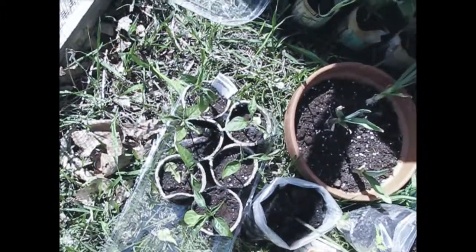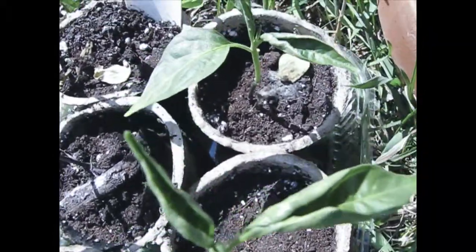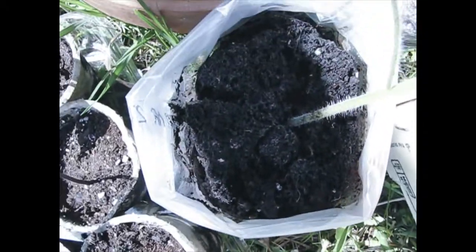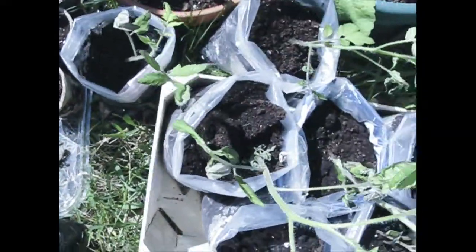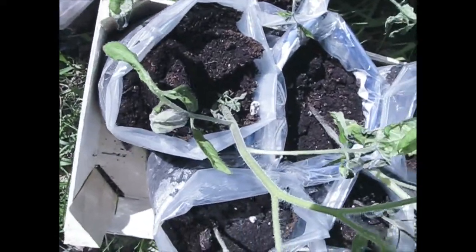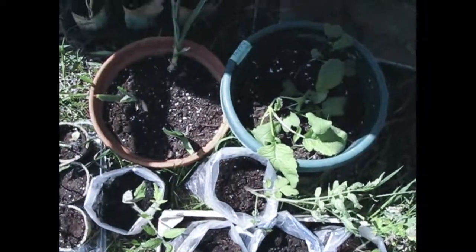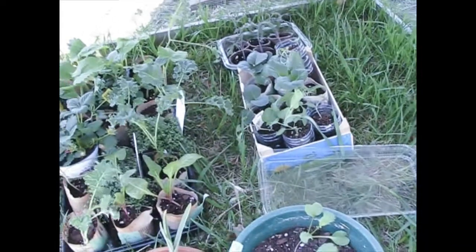They're just really looking sad, and I don't know if you can see at the base of this one pepper, but I've got mold happening — same with that one — and I've never had mold in my plants before. This tomato, there's mold on top of the soil there, and my tomato leaves have been doing this crazy thing where they're kind of curling and going all gnarly and nasty and bumpy, and I've never had that happen before. The only thing I've done differently was put everything in the basement with those lights.